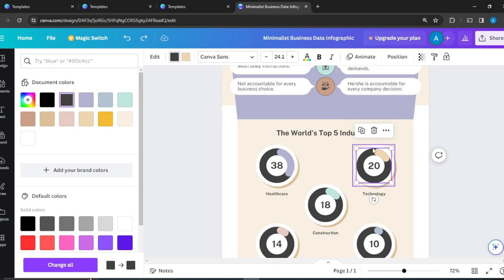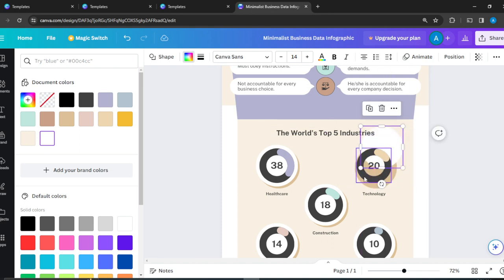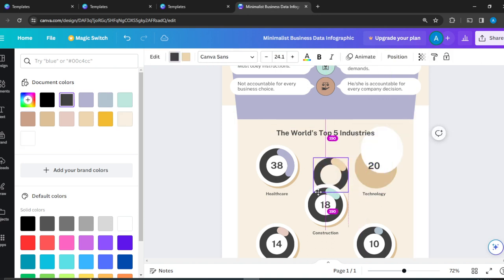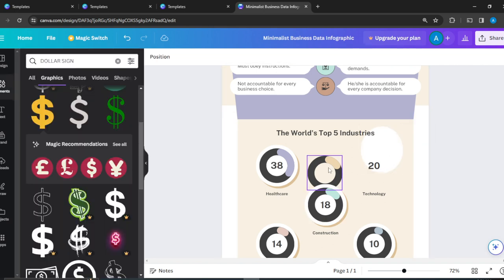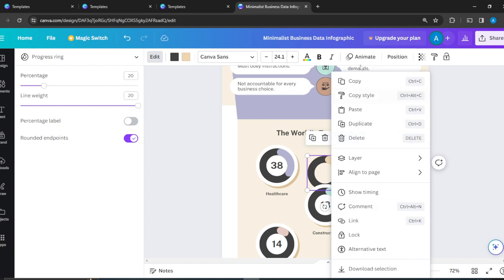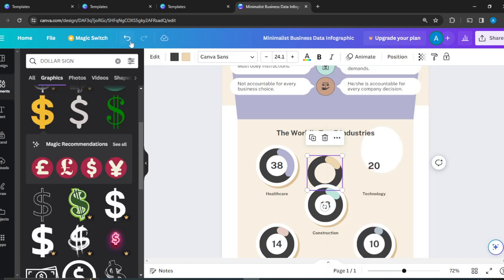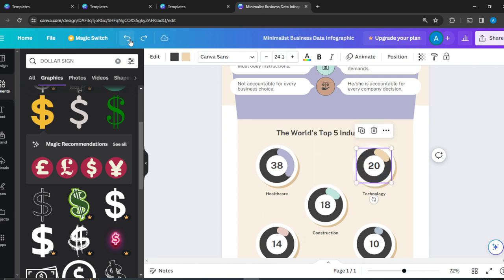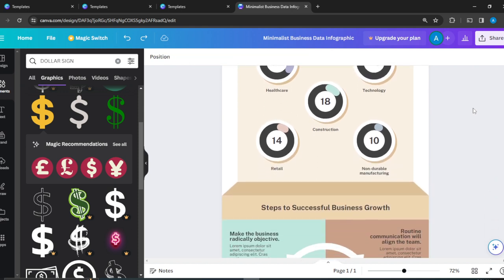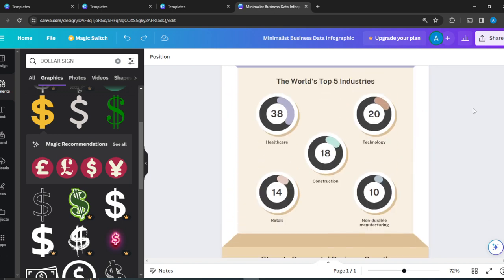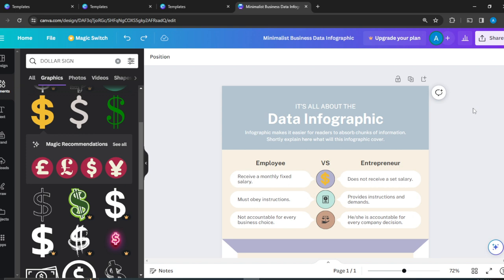Or you can drag the elements and remove the elements. Drag and drop. Or delete. You click on delete to delete any elements, or you can click on the three dots menu to look for more options. So I'm just going to click on undo, undo, undo. So that's the process. Repeat that till you're done with the entire infographic. So this is pretty much it. You can go over this tutorial from top to bottom to get acquainted with the steps, and once you're done, you'll be good to go.